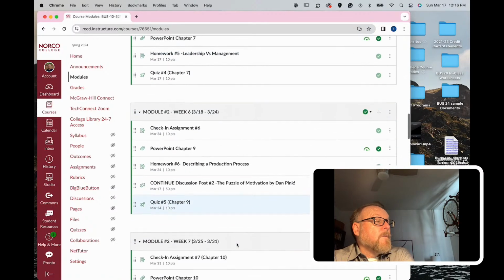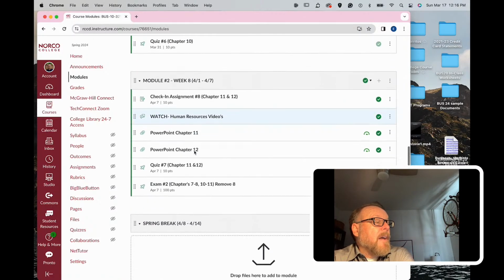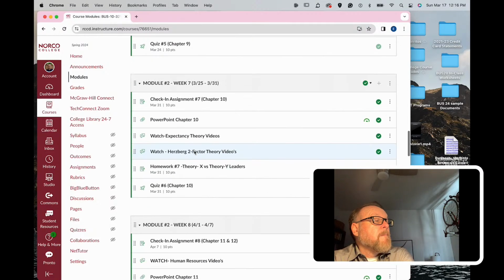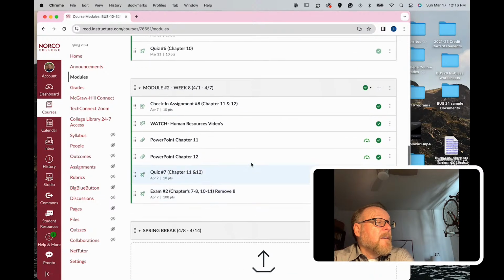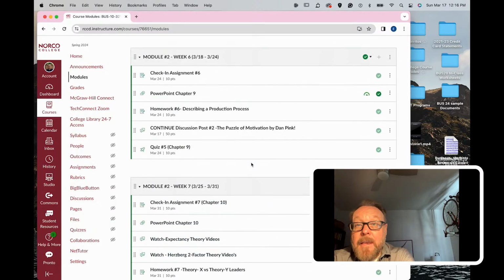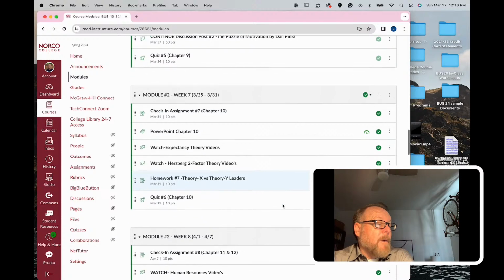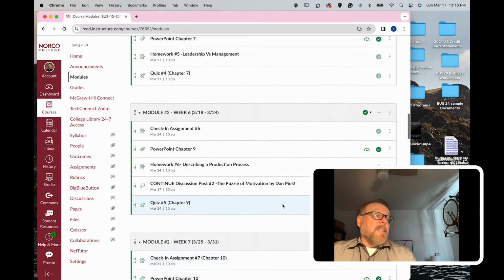So we move into week number 6, and then you have, I think, 3 more, or actually 2 more weeks, and then we're going to have spring break. So the next module ends in a couple of weeks, and then you have spring break. So get everything done before spring break so you don't have to worry about it. Other than that, that's it for this week.